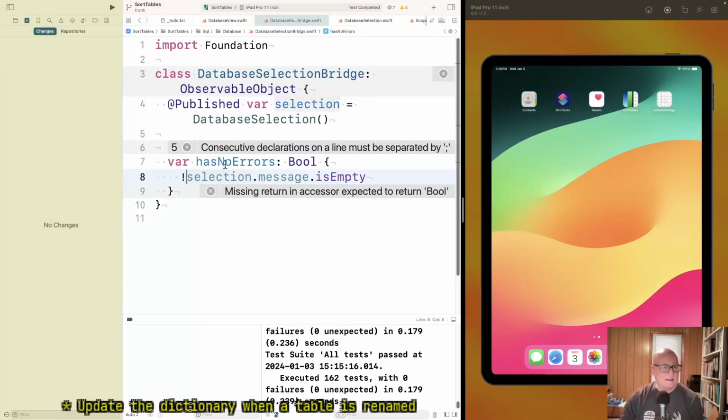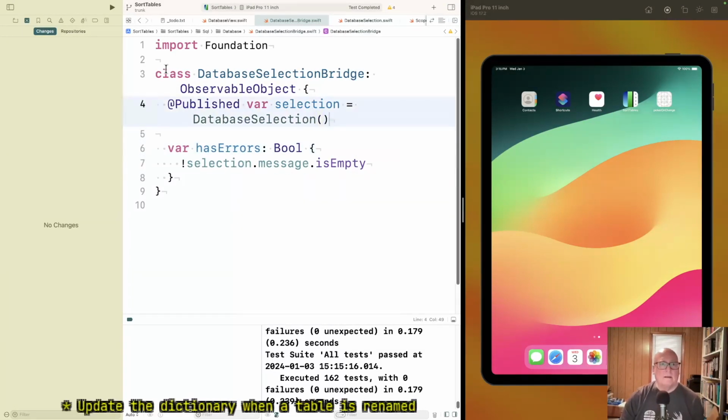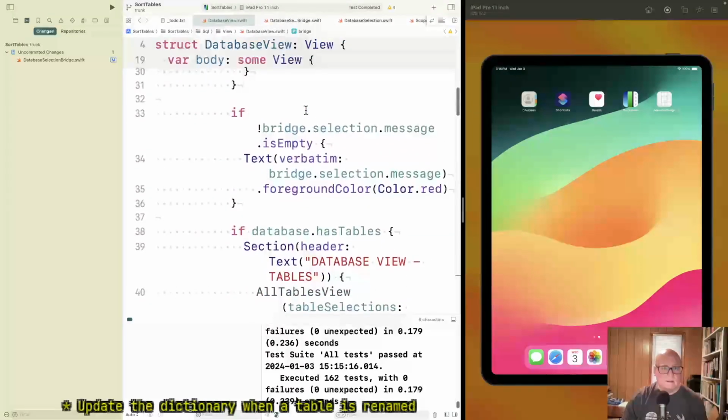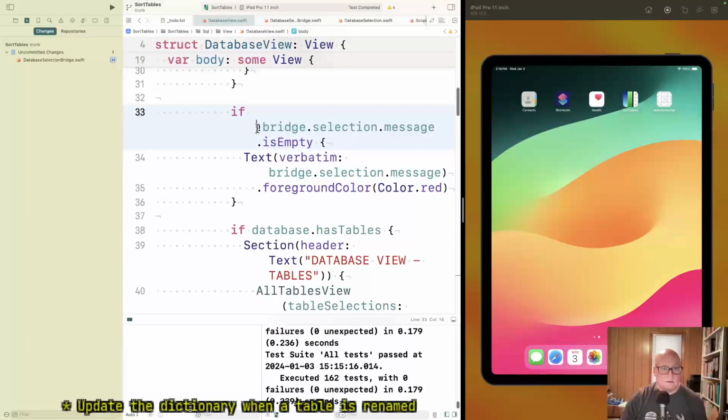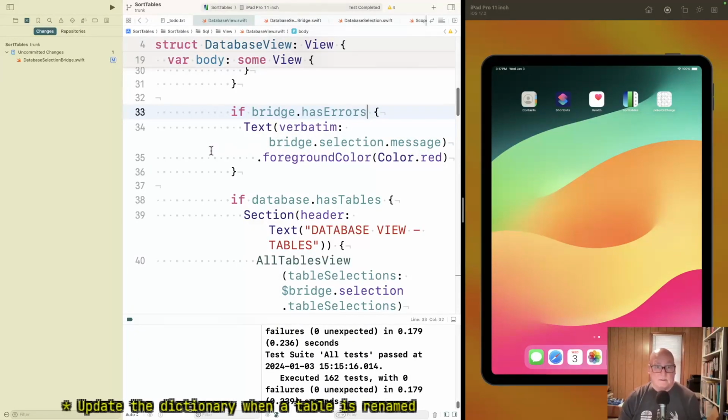If it's not empty, it has errors. Okay, so database view asks if bridge has errors. And you can see the legibility goes up for sure. Oops. If the bridge has errors, then let's put the bridge message out there.